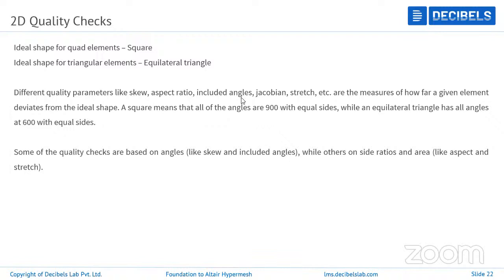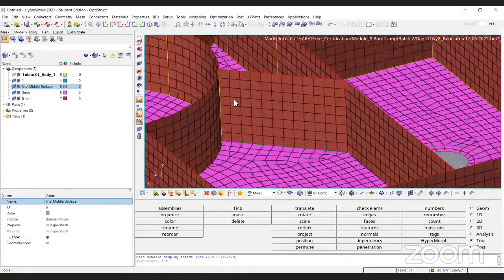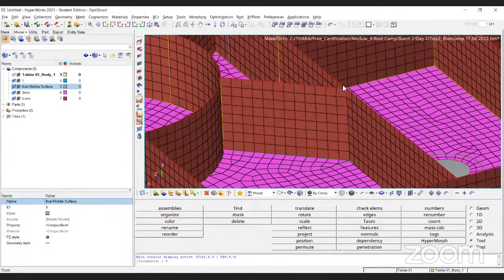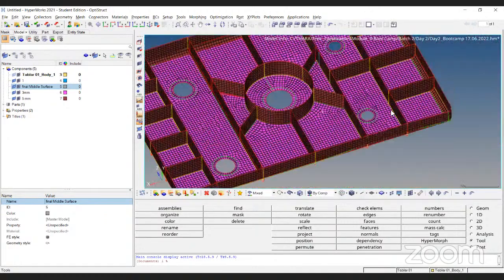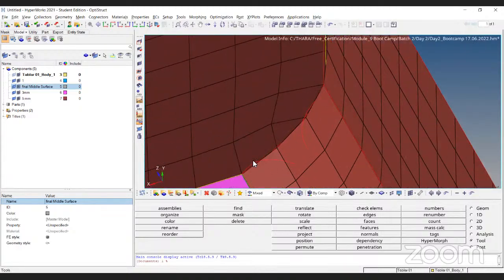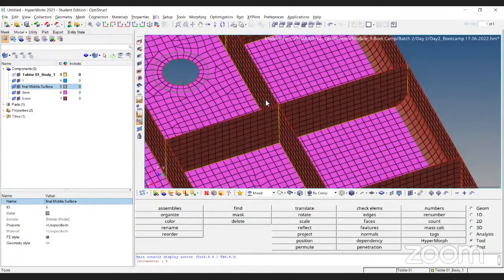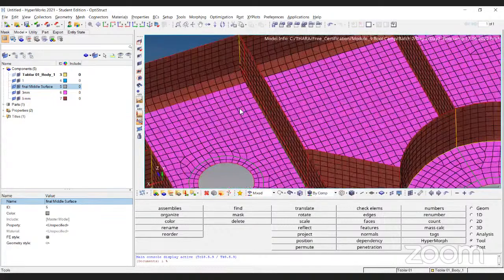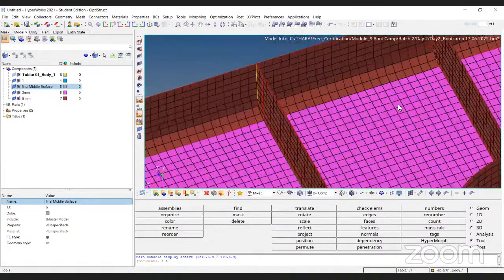That means when you are working on a square shape like this, you will get very neat elements. But what happens when the components or elements are small, it is having little deviations from the geometry, like this, see, it is deviating from the geometry.